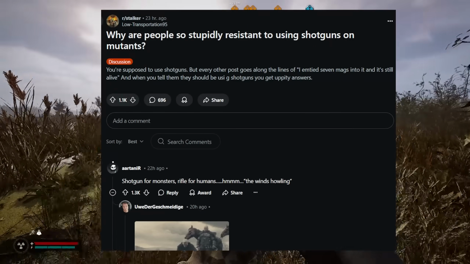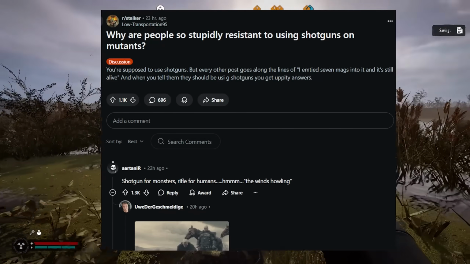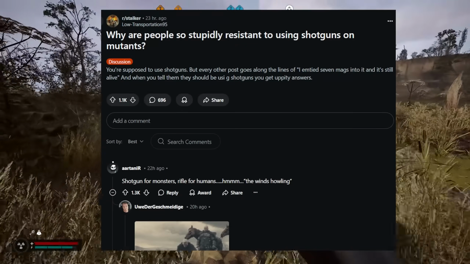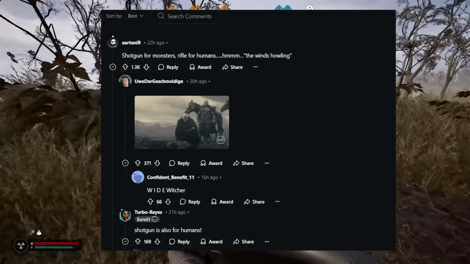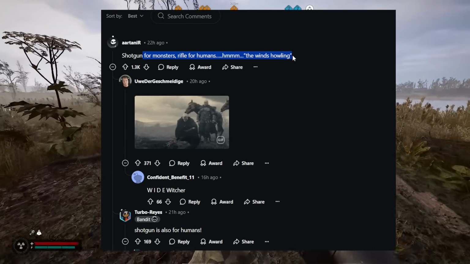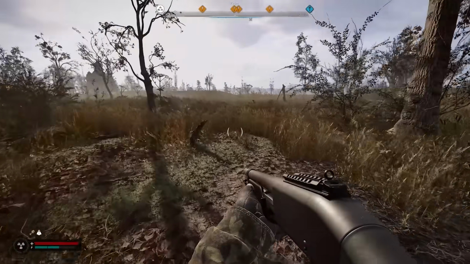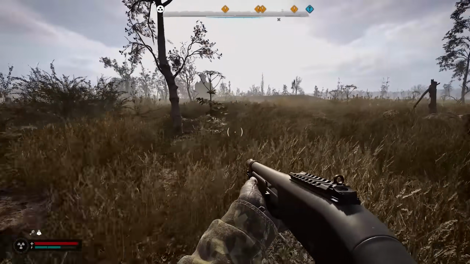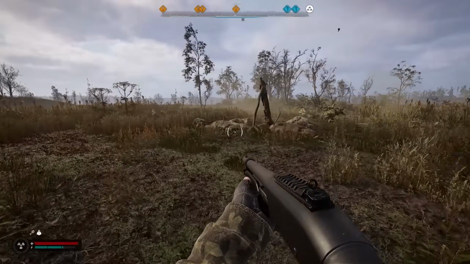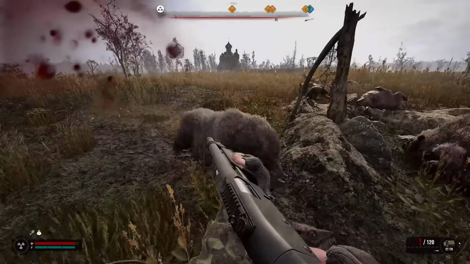And it goes on to say you're supposed to use shotguns, but every other post goes along the lines of, I emptied 7 mags into it and it's still alive. And when you tell them they should be using shotguns, you get uppity answers. And it's quite simple. Shotguns for monsters, rifles for humans. At least that's how I do it. I know that some players probably want to carry an SMG or assault rifle with a sniper rifle, but for me personally, you just have to have the shotgun, especially if you're headed into the swamps, as you can see here. Yeah, the shotgun is going to be super useful.